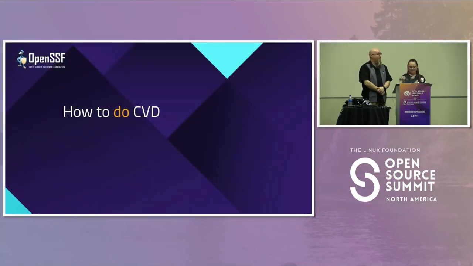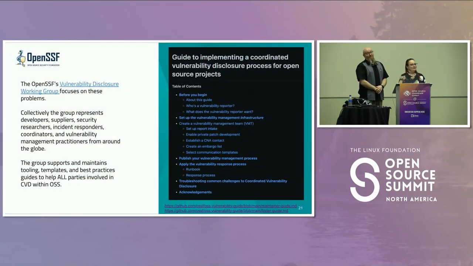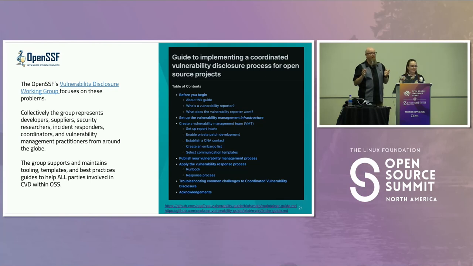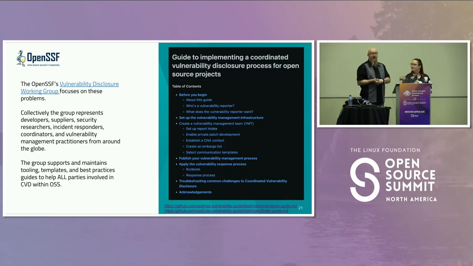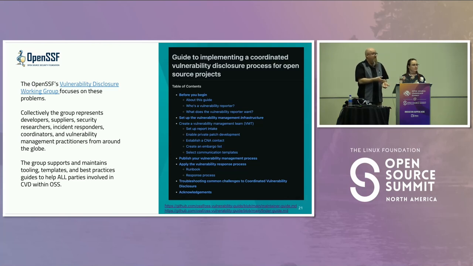Let's get into some specifics of how to actually do CVD. Madison and I get the opportunity to collaborate together in a group called the Open Source Security Foundation — we're part of the Vulnerability Disclosure Working Group. This is a group of open source community members, vendors, researchers, and academics who think about how to improve the vulnerability disclosure process within open source. Over the years we've produced a couple of CVD guides. We currently have a CVD guide for open source maintainers and projects — if you don't have a VDP or a bug bounty program, we give you tools, techniques, and guidance on how to adopt good practices within your project.